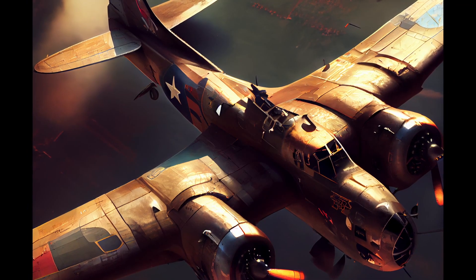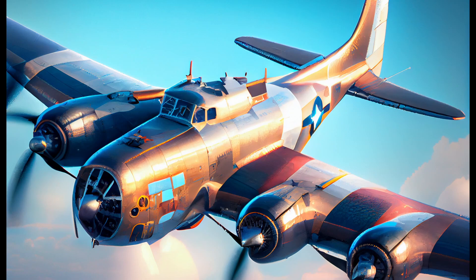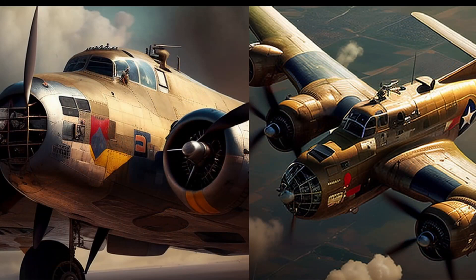Yeah — this is definitely the best coffee machine. Would you mind preparing a latte macchiato? Well folks, it looks like our AI tool is getting a bit too creative for its own good. Instead of a technical and accurate depiction of the classic B-17, it's conjuring up wild and whimsical aircraft designs that belong in a fantasy world.